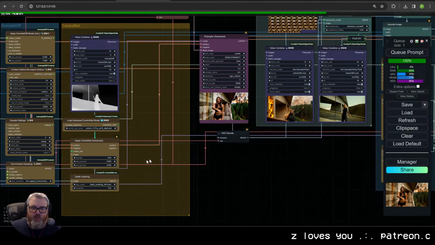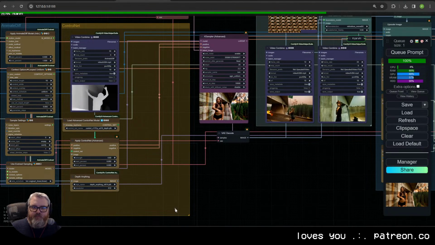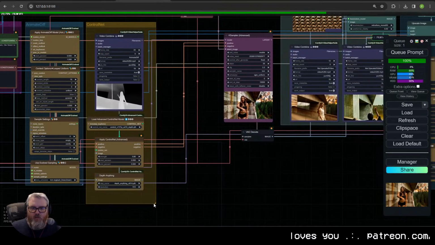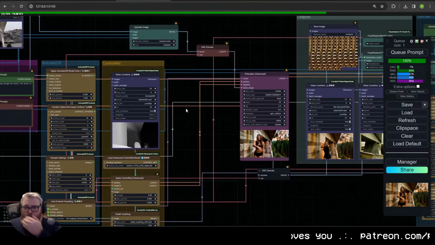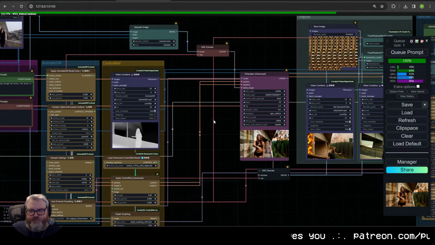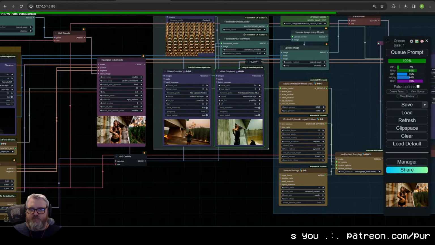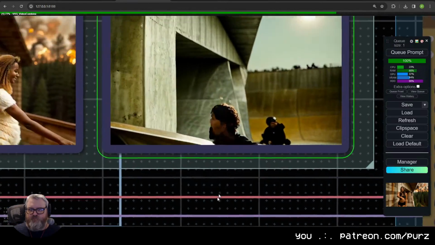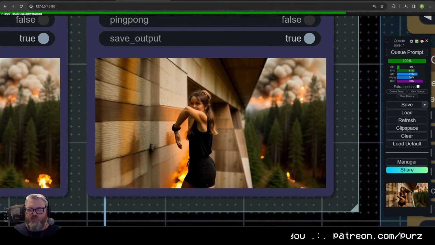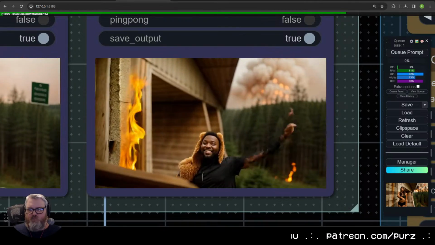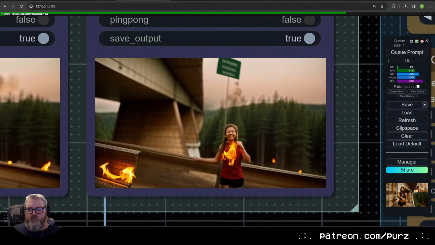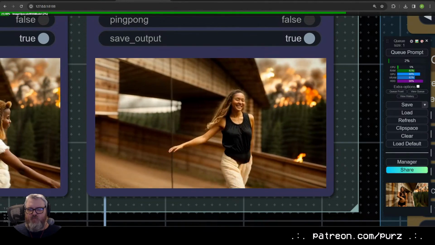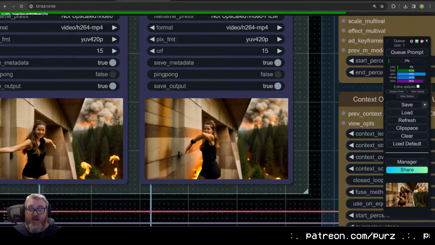It's going to get rid of OpenPose because it takes too long to generate. That's crazy.